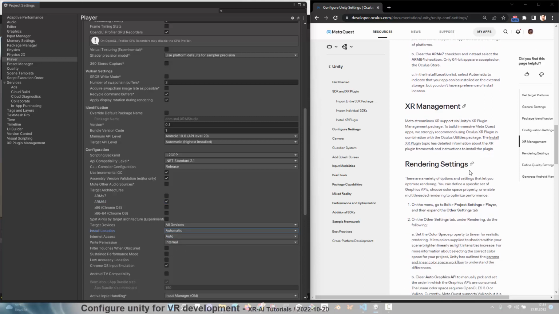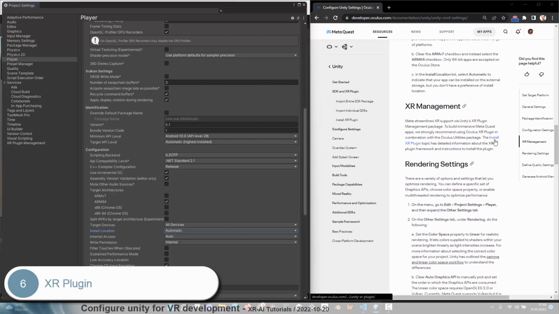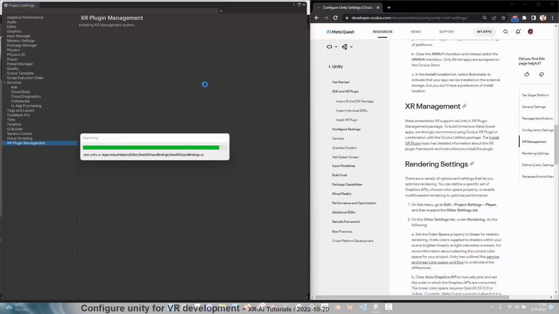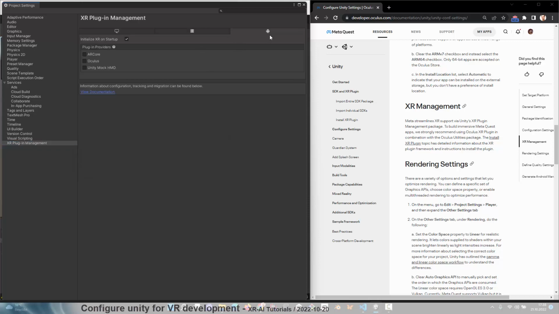Now we will go to the XR management, and here we have to install the XR plugin. You can enable it here below. There is in the project settings the XR Plugin Management tab with a button, Install XR Plugin Management. So we will do this, and this will take a second. And once the XR Plugin Management is installed, we can then select our target platform for Android and for Windows. We target Oculus here. Do the same thing here for the Windows development.